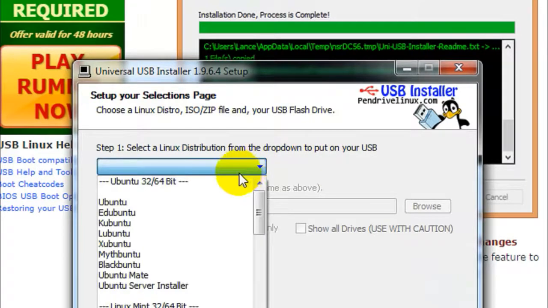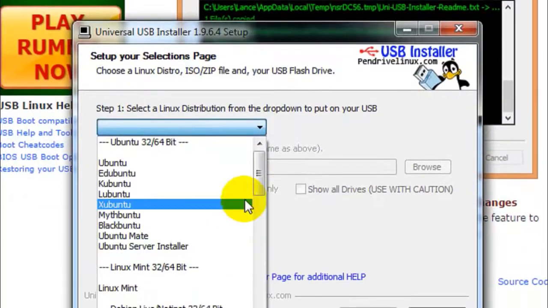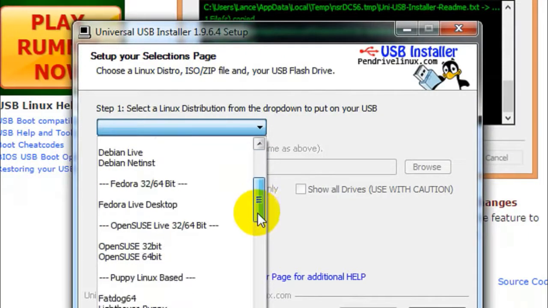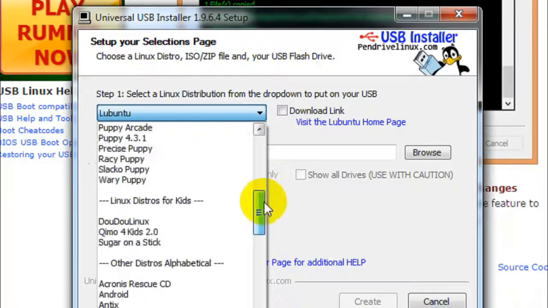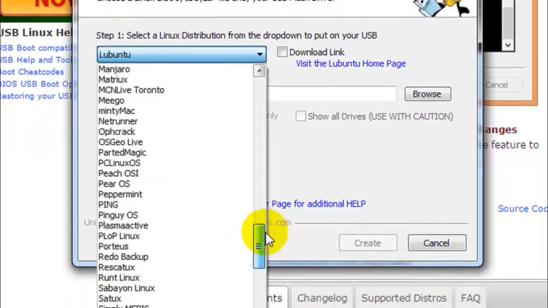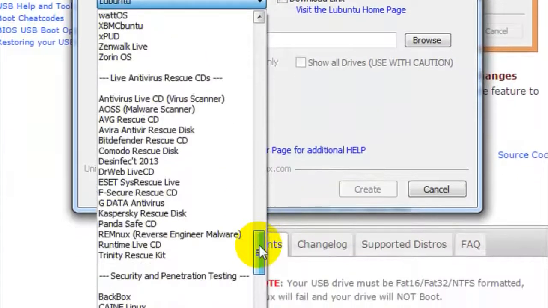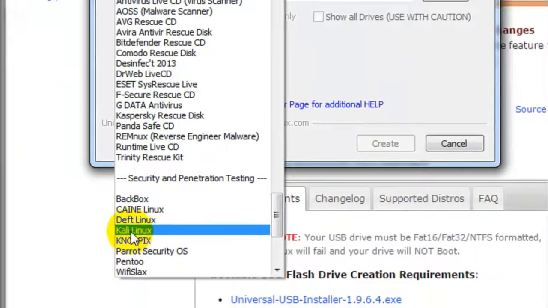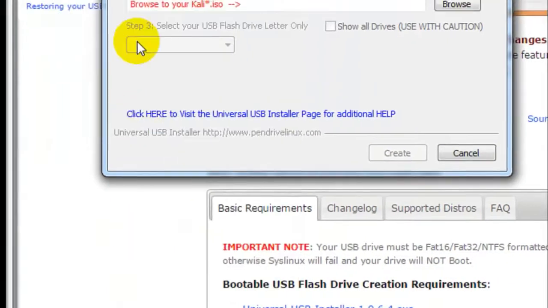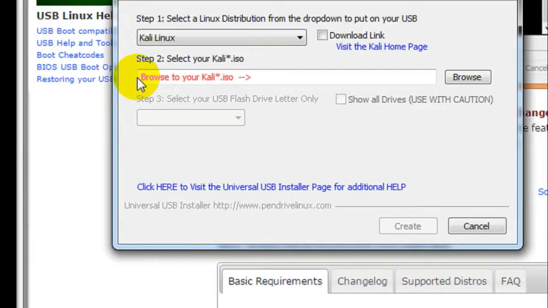Click on this drop down menu and you will see various options under it, and now just scroll down and search for Kali Linux from these options. So here we go, this is Kali Linux. Just select Kali Linux from the drop down menu, and now place your USB drive into your USB socket.